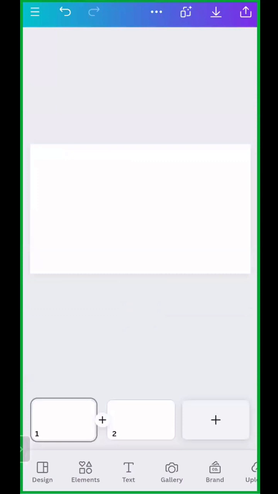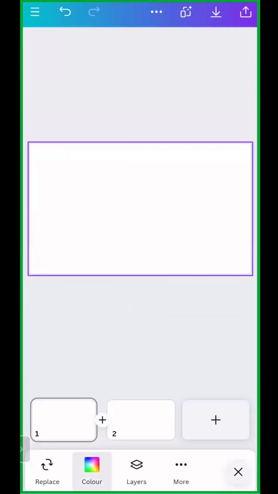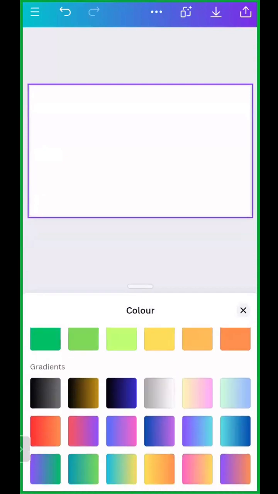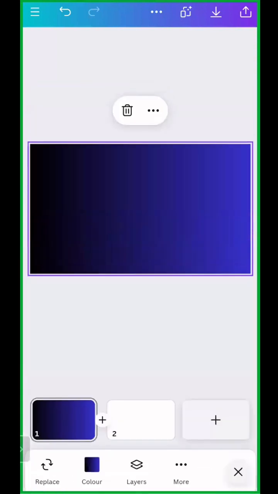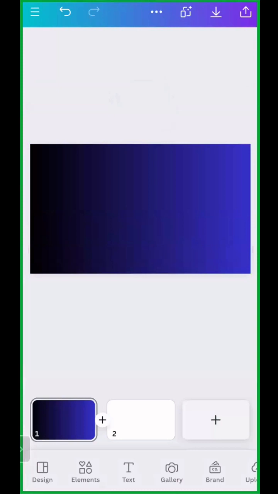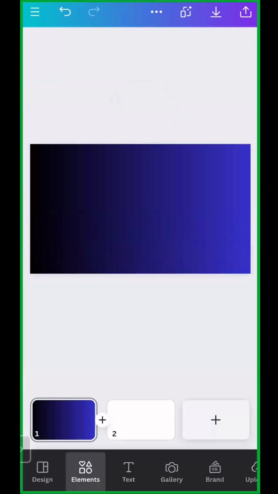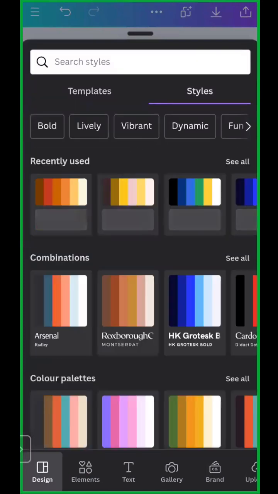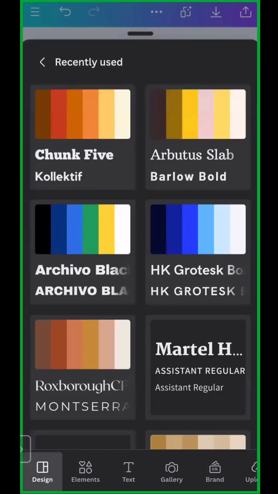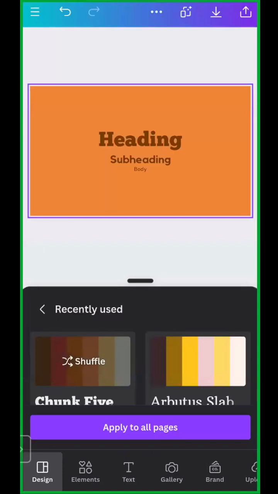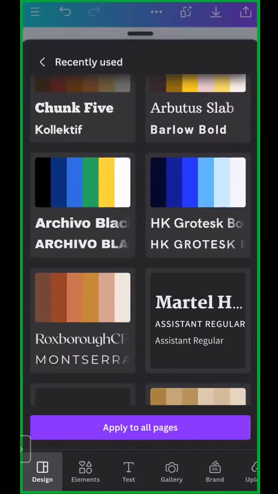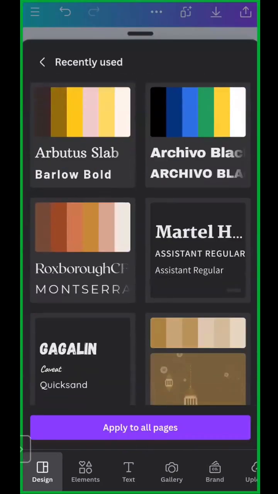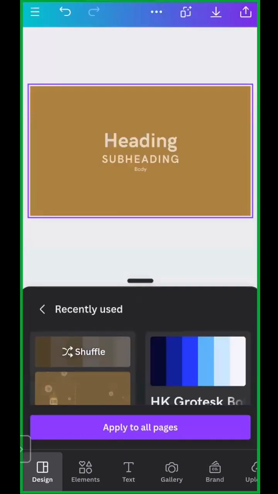How to insert a background? We'll just click on this one. We have the colors here. We'll change the colors. We'll see how many colors we can apply. If you want, we can start with the gradients also. Okay. But if you are confused with these gradients, if you do not want these colors, you can just go to the designs. Move to the designs and the styles. And if you want your own colors, your own color combinations or something like that, put whichever you want. You think the color suits your needs, so you can just put it in this way. Fine. For example, if you want, you can put it in this way as well, whichever you want.